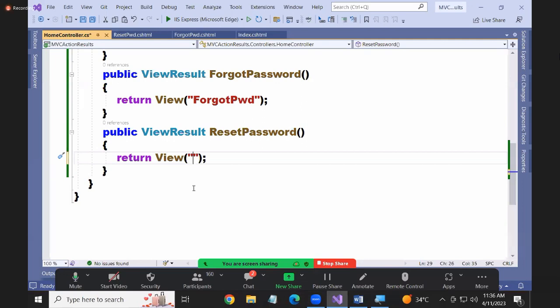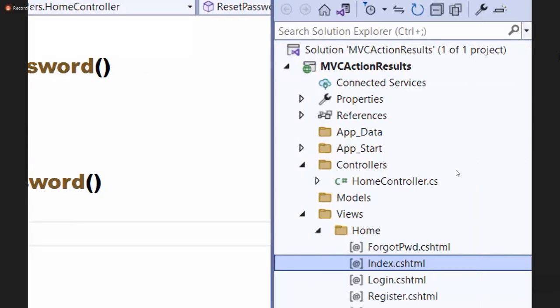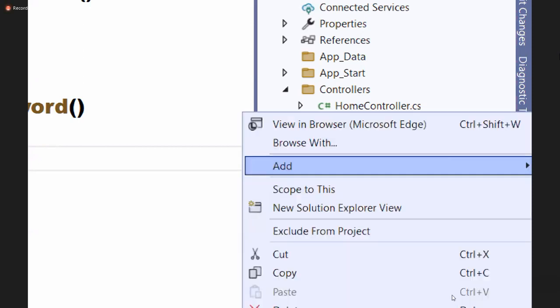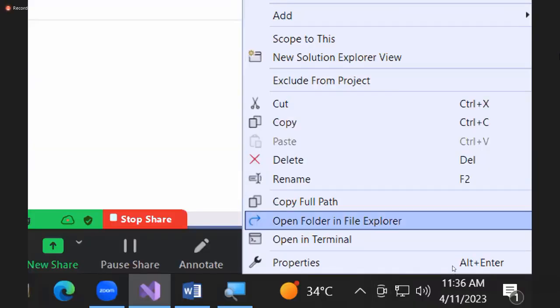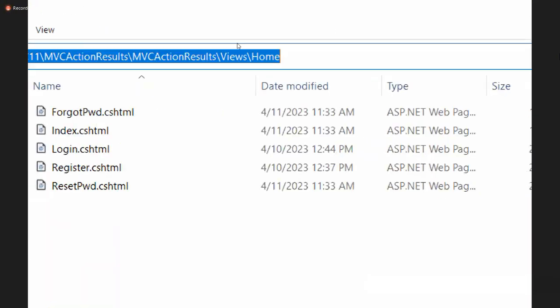How to give the path of the file? When you give the path of the file, you give it from the root. Where is it? It was present somewhere in this folder, correct? What is the path of this folder? Right click on the home and say open folder in File Explorer. And this is the path of your folder, guys.